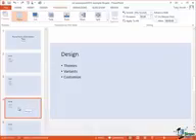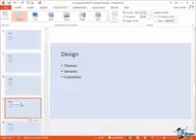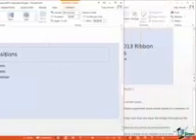Note, when I've copied that slide to the clipboard, the slide itself is still selected. So if I do a paste now with keyboard shortcut Control V, it will be pasted after the selected slide. So Control V gives me a copy, another one exactly the same. So that one's design, this one's design. If I then wanted to make this my transition slide, which is the next tab on the ribbon, I can then click in there and so on.